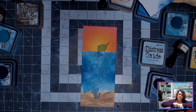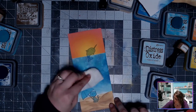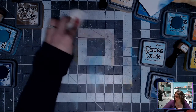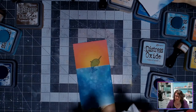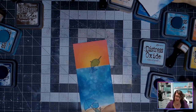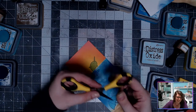So what we're going to do is, it'll start to make sense once we take our masks off, which we may want to do sooner than later, since I did just get them a little bit wet. All right, we are going to go ahead and clean up the desk as well, but I'm going to go ahead and take off the masks first so that we can, looking good, yay.